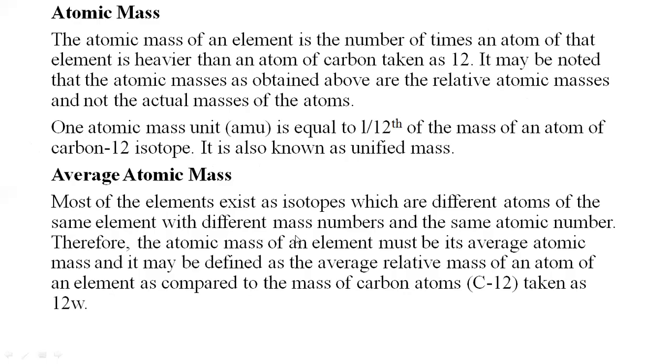So average atomic mass. If an element exists in a large number of isotopes, that is when we come across average atomic mass. Suppose there is chlorine with two isotopes, 17Cl35 and 17Cl33. In that case, we take the atomic masses of both isotopes, add them and divide by 2. So that will be the average atomic mass.